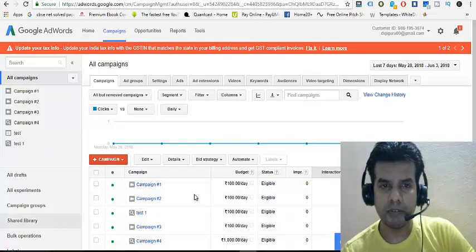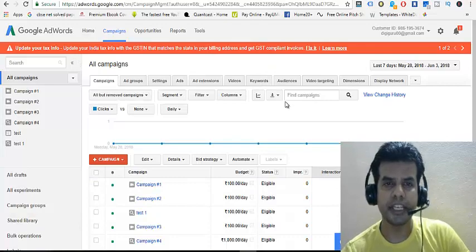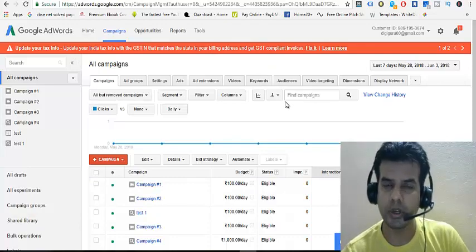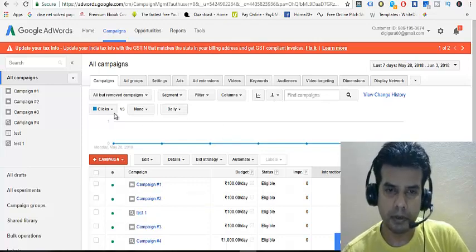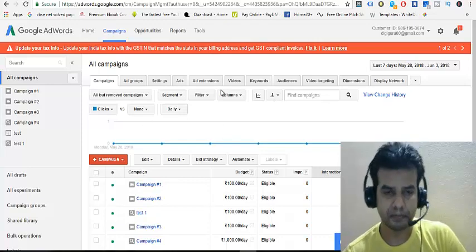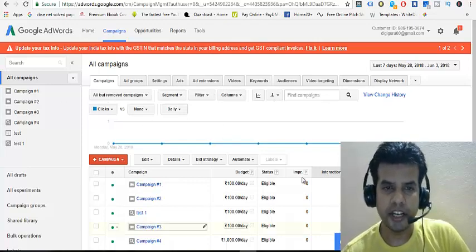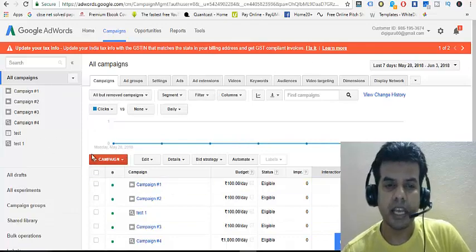Fine, once you have logged in out here, now how to log in? You simply need to log into Google Adwords with your Gmail ID and provide the credentials like your domain name and other stuff, and post that you'd have this kind of interface. Now once you are in this interface, out here we can see a red box in the middle of the screen written plus campaign.